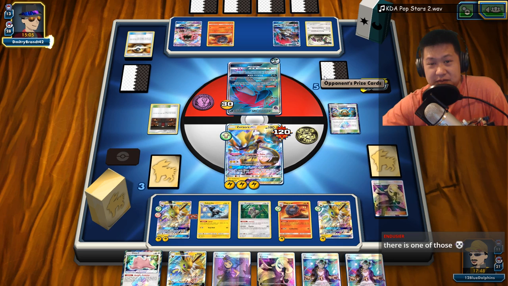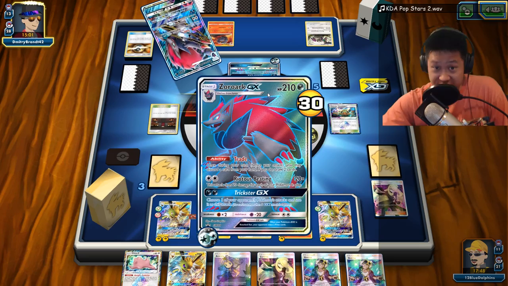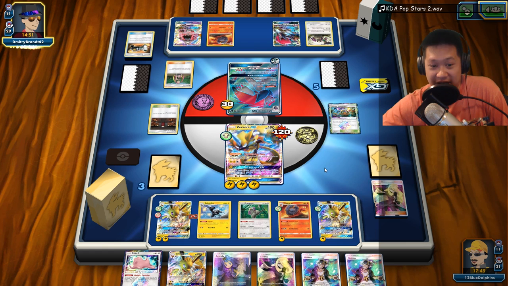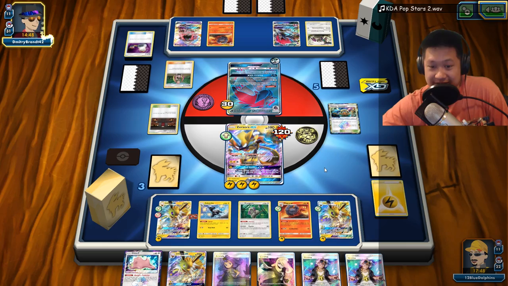Alright. So we have to go for this. Then we go try to two-shot Zoroark as much as we can. I don't know how much room he has. He's got a lot of energy removal. He can't have a lot of healing in Acerolas. Not that many. Plumeria, alright. And you're thinning yourself pretty hard. Okay. I'll be losing lots of energies again.